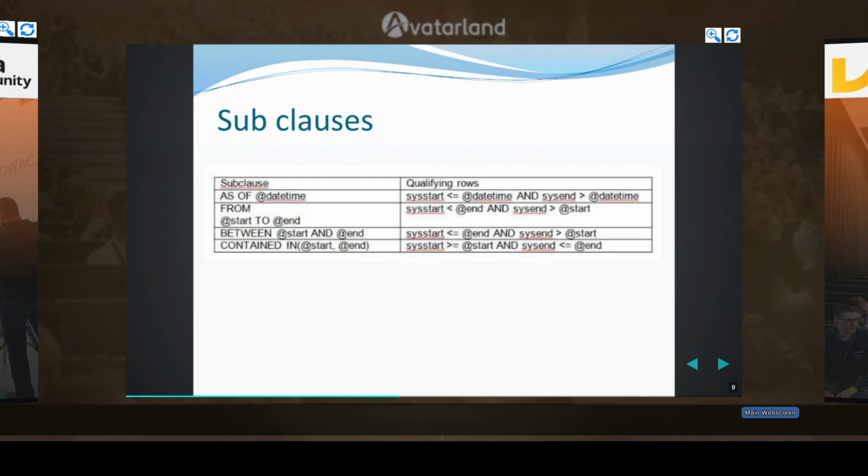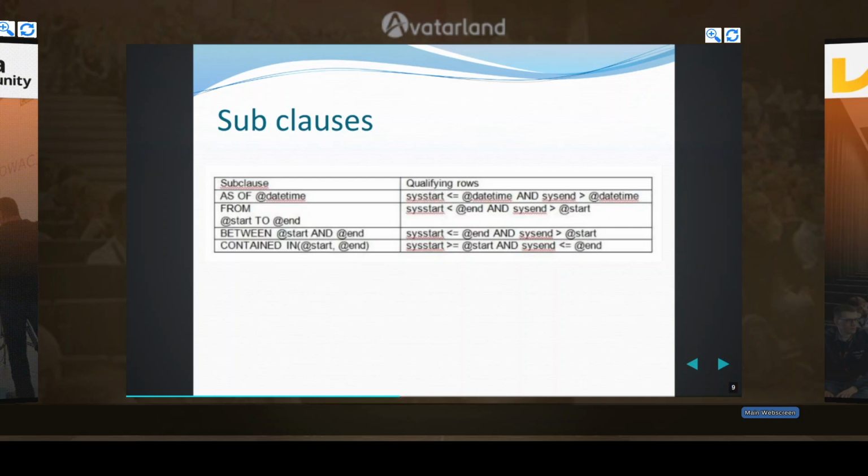So I can go back to the 30th day, to a specific point in time, or I can say, give me all the rows starting from today, going back 30 days, and everything that had changed in between. I can do that using the clauses that are shown here, the subclauses. So I can specify AS OF a specific point in time, or FROM a specific point in time TO another point in time.